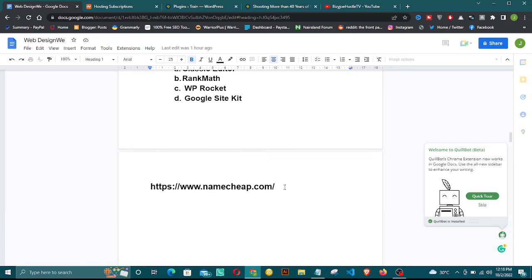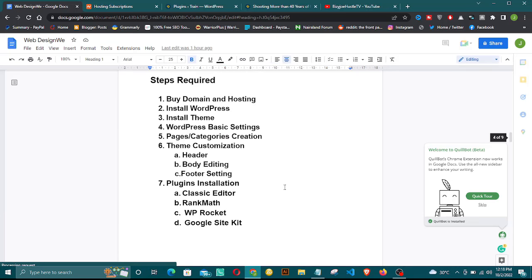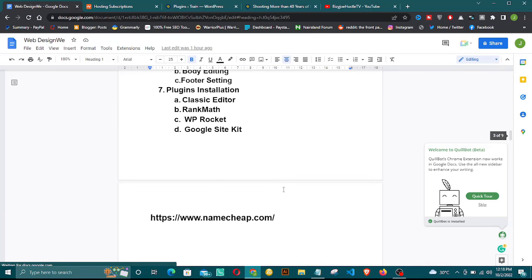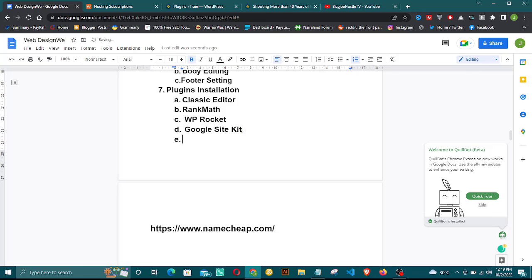Another plugin that you need is Rank Math. Rank Math is for SEO. Then another one is Jetpack, very important. So we have Rank Math, WP Rocket. Rank Math is for SEO, very good.